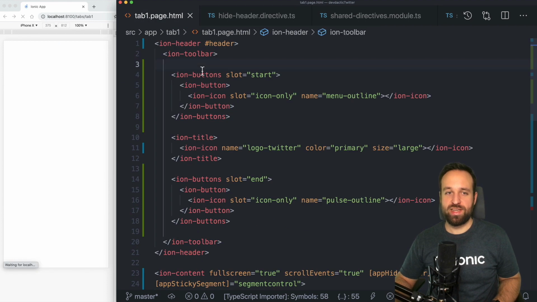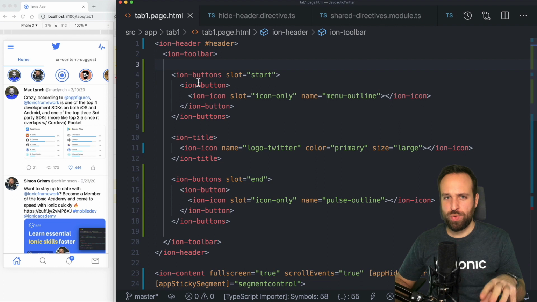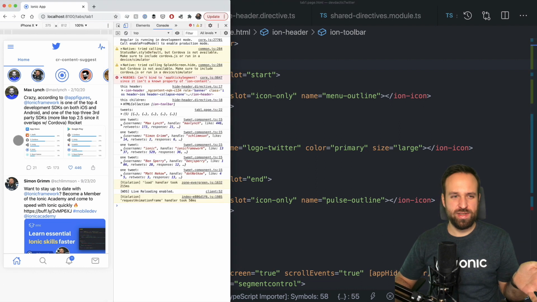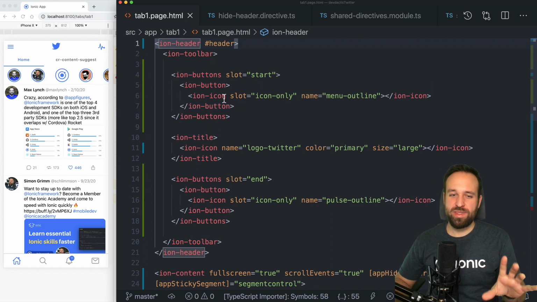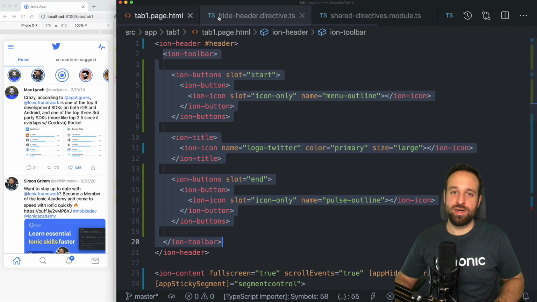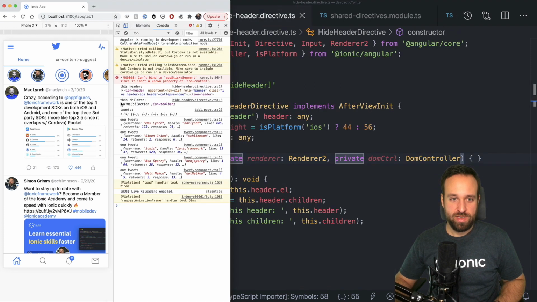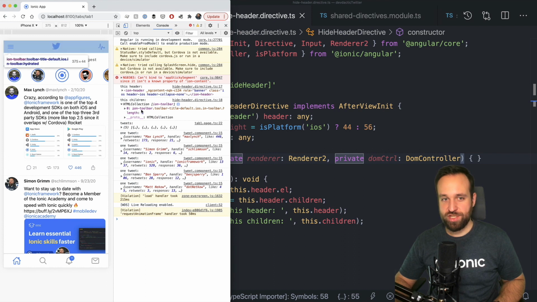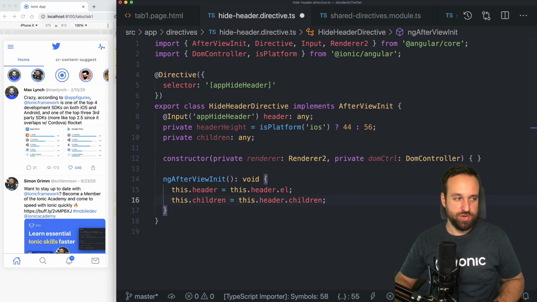If we fade out everything from the header, we get a space in the application where we don't have the white background and everything's kind of messed up. So we technically want to keep the header at some point and only fade out the toolbar, but we still want to move out the header. So now this children, we get a collection which is just the Ion toolbar, and we get access to the header inside the directive as well. That's great news for now.